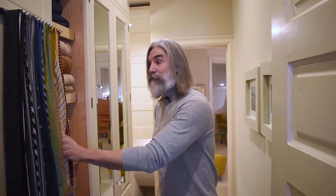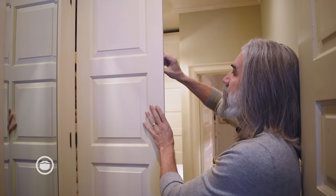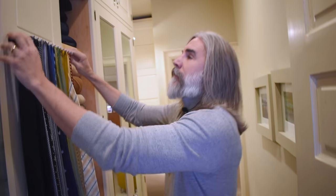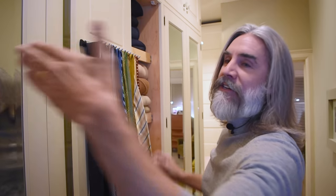When it comes to ties, I will keep a tie forever — that's one thing I don't get rid of. I get rid of them if I wear them out. There are certain things I have sentimental attachment to. I have a bag of worn-out ties and I'm thinking maybe there's a project my seamstress mother or sisters might want to turn into something for me. These tie organizers are very handy. If you have a closet where you don't have access to a door, you can put this on the side wall of a closet and pull it out. These are very inexpensive — I got them at a home center.